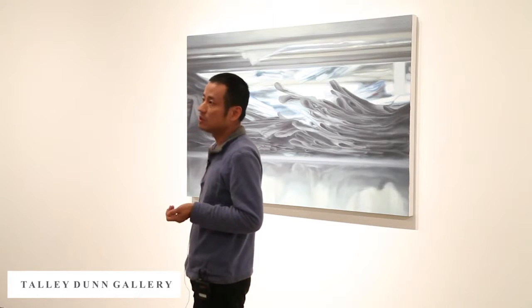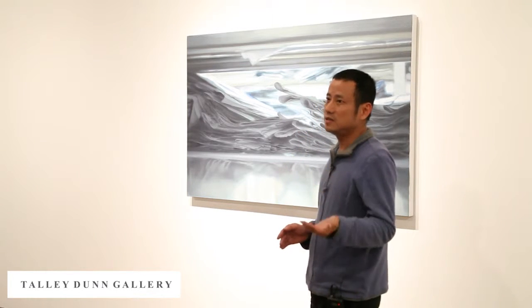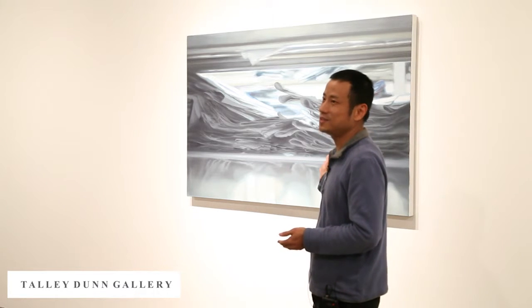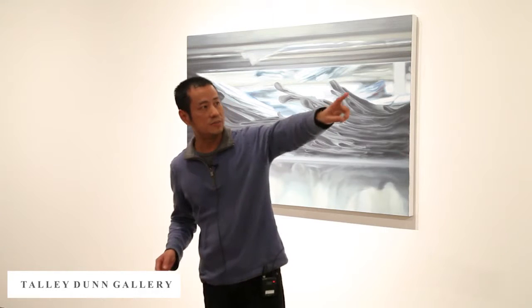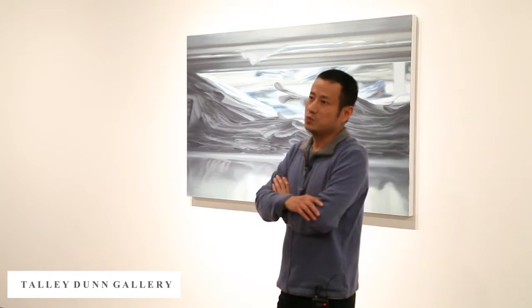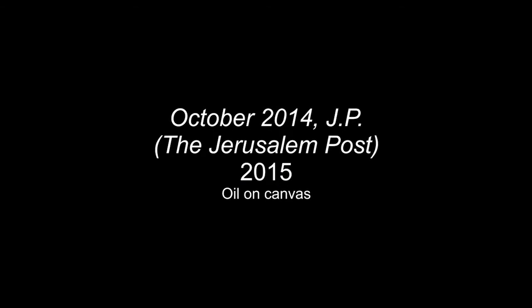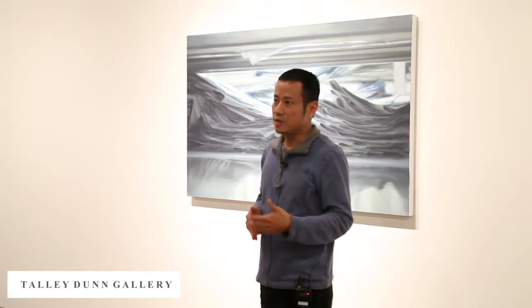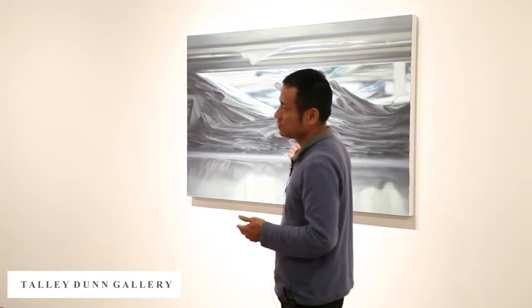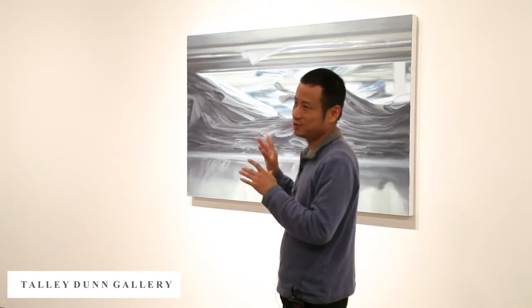In the first series of newspaper paintings, this is an example from a series I started earlier in 1998. The painting itself is a recent piece, actually from this year. There's another piece at the end of this wall on the left, and this small painting is also from the same group. In this group, I would go to a library and photograph stacks of newspapers the way they are arranged — or maybe casually stacked by librarians. Then I'd take photographs of the newspaper stacks and go back to the studio to make a painting based on those source photos. I later called this group, which is mostly more monochromatic and somber, kind of like traditional still lifes.